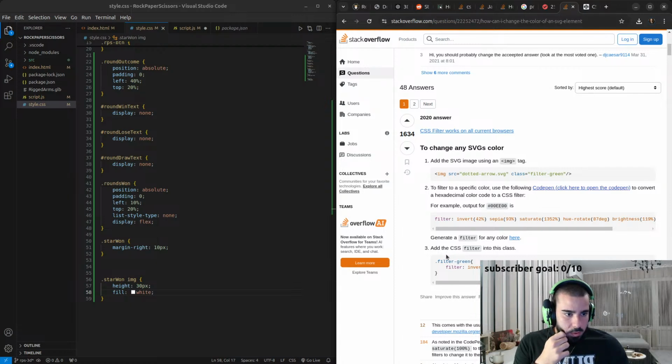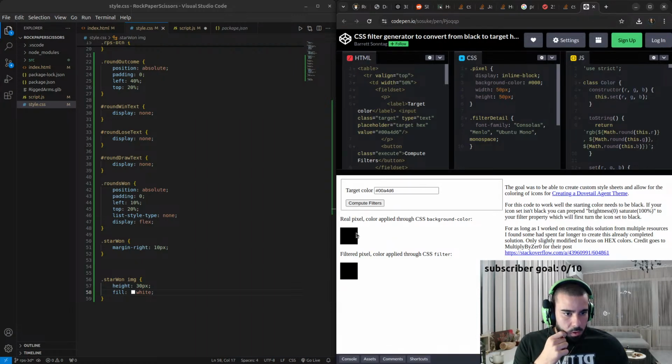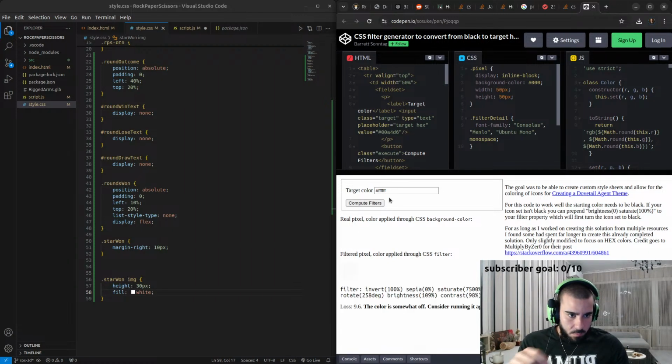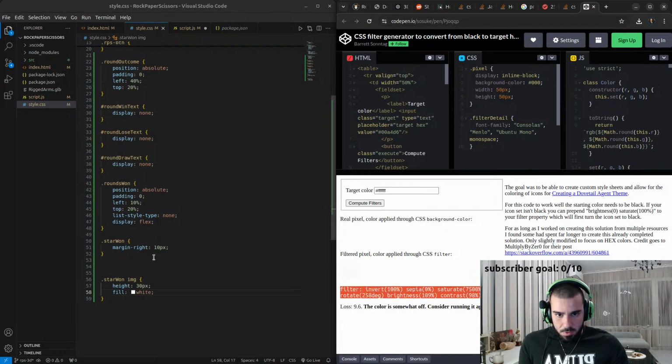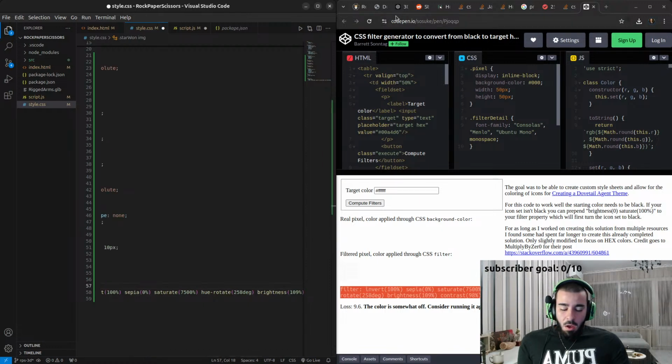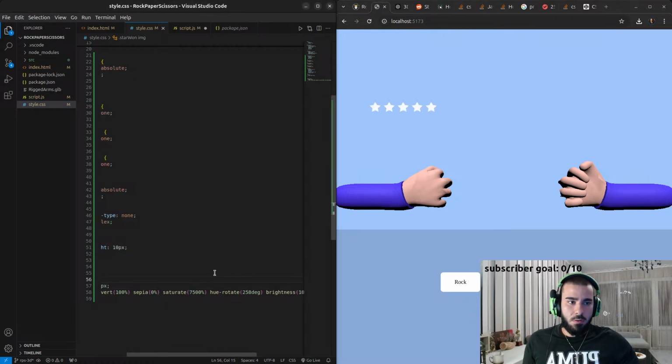And they use a filter. So if the target color is white, we have to use this filter. So let's see. Alright, it actually works. Perfect.